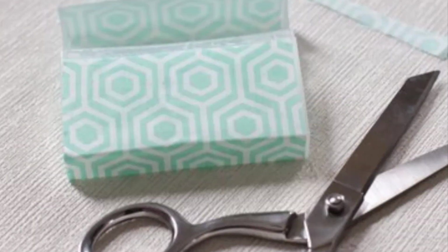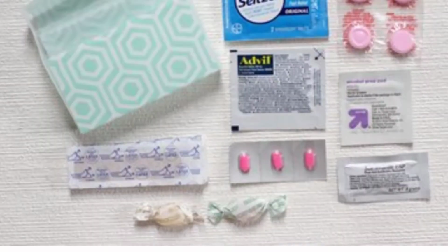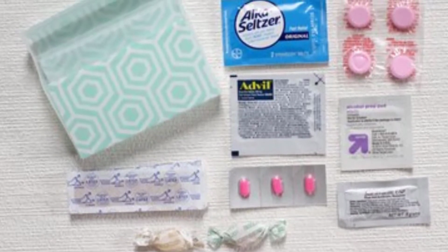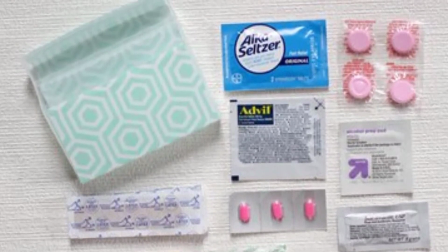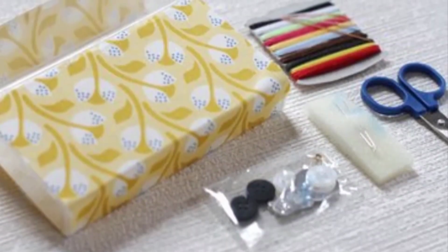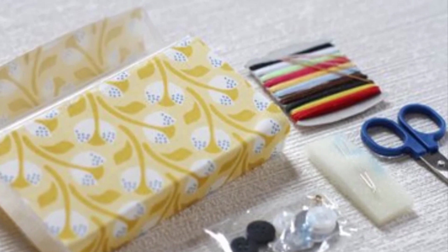Step 4. Trim the excess fabric from the flap with a sharp pair of scissors. Step 5. To make a first aid kit, add items such as antacid tablets, pain relievers, antiseptic wipes, allergy pills, band-aids, upset stomach reliever, cough drops, and antibiotic cream. Step 6. To make a travel sewing kit, add a smaller pair of scissors, buttons, pins, needles, and thread.